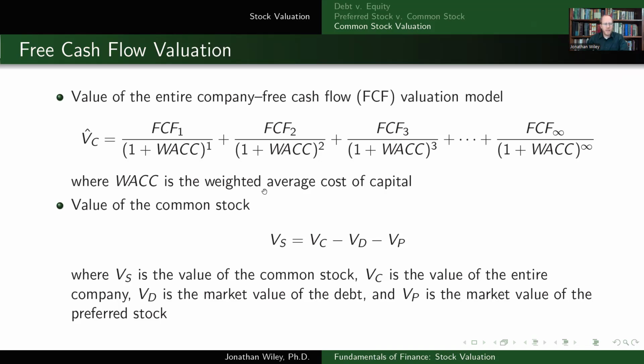Now, the weighted average cost of capital bears a little bit of discussion. Basically, that is the overall rate of return that you need to earn to keep all of your lenders and shareholders, et cetera, happy. So it's the overall weighted average return the firm needs to earn to keep all of its investors, not just the shareholders, but all of its lenders as well, happy with the return that they're getting given the risks that they're taking. So I use that weighted average cost of capital to find the present value of all these free cash flow terms. I add them all up, and then I get the value of the firm.